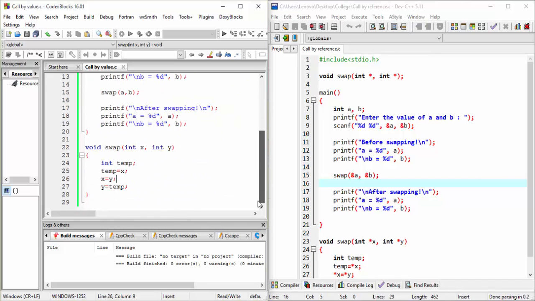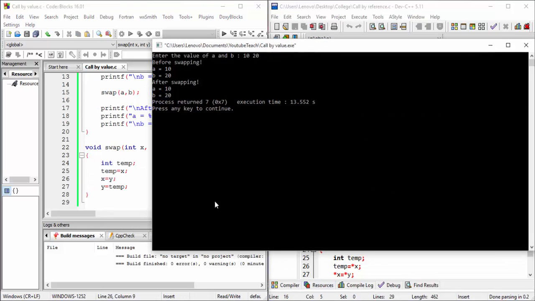So in call by value, the compiler makes a copy of a variable, then performs the operation on it. Whatever operation we write, it is performed on the copy of that value. The exact value will not be tampered with. That's why when we entered 10 and 20 as the values of a and b, before swapping it was 10 and 20, and after swapping it was also 10 and 20.